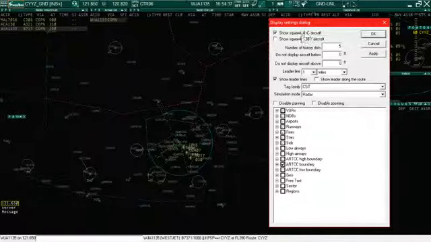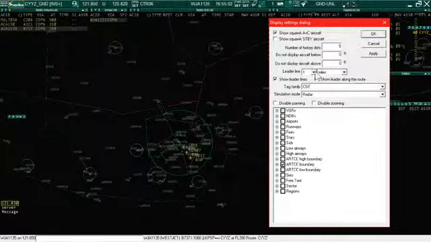You can show aircraft that are squawking A and C, and whether or not to show aircraft that are standing by. For history dots, the dots that appear behind a radar target, you can specify how many to display, or none at all if you like, 0. You can set an altitude filter. If you're working a tower position, you probably don't need to see aircraft much above 5,000 or 6,000 feet. You don't need to see who's cruising along at flight level 350. So you could set an altitude limit and not show any aircraft above that.